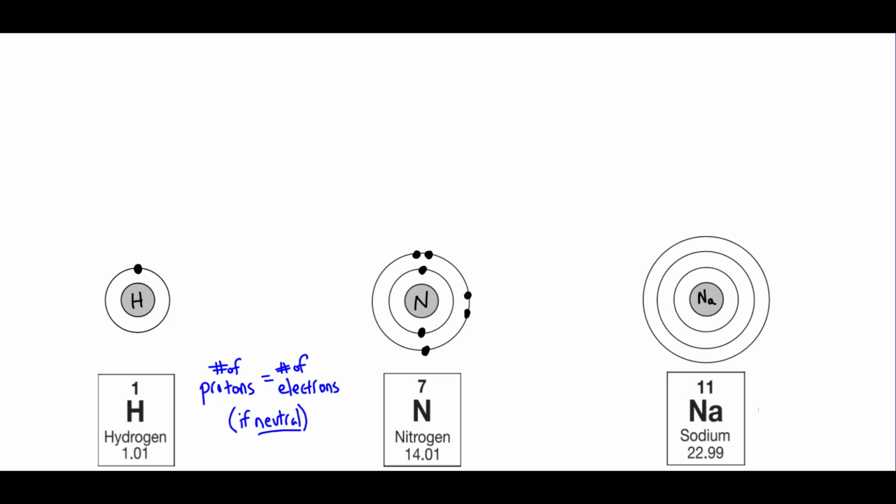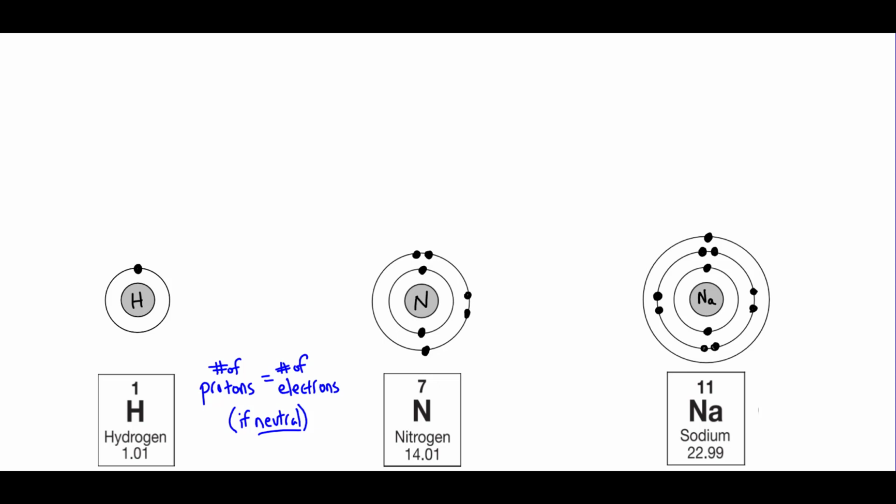Now for the last one, we've got sodium, and that has 11 electrons because it's atomic number 11. So 2 electrons go on the first level, and then that next level can hold up to 8, and I definitely have that many. And so 2 plus 8 makes 10, and so I have 1 single electron left to put on the third energy level.